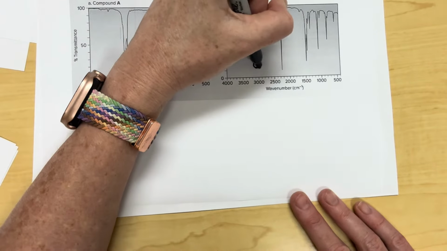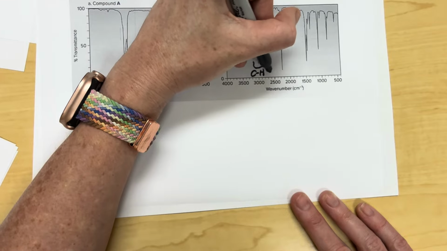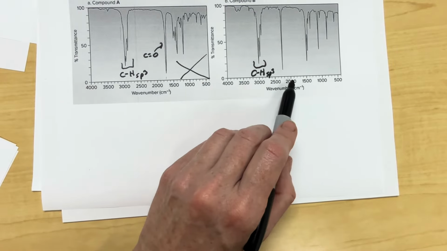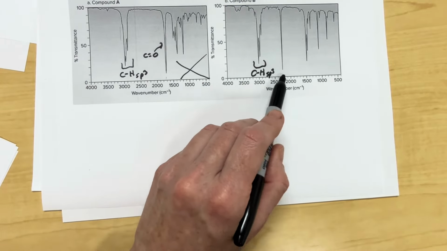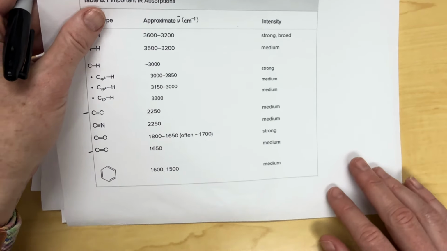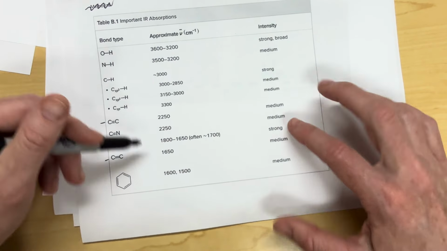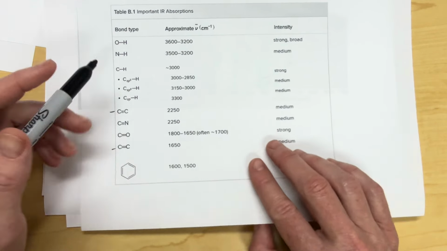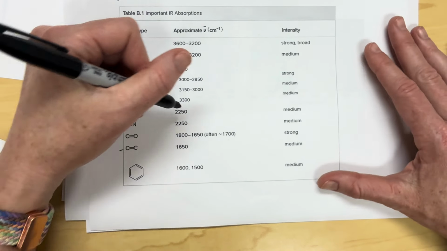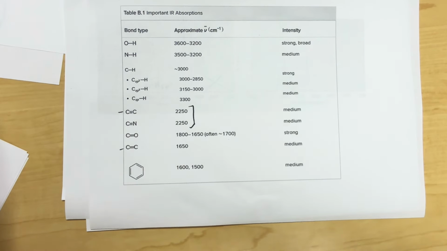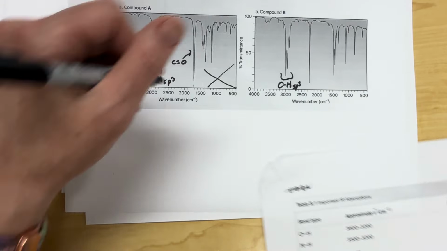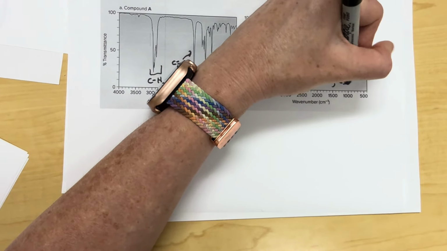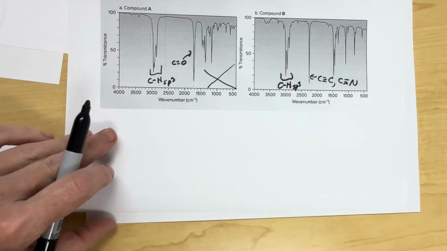Same thing over here. We have the sp3 hydrogens. But over here, that's 2000, 2100, 2200, 2250. There's a really strong peak there. It says these are medium, but I don't see any difference. I would still call this kind of strong, but due to the fact that we don't have any other information, it's going to be a carbon triple bond to a carbon or carbon triple bonded to a nitrogen. We're not sure which one, or maybe it's both.